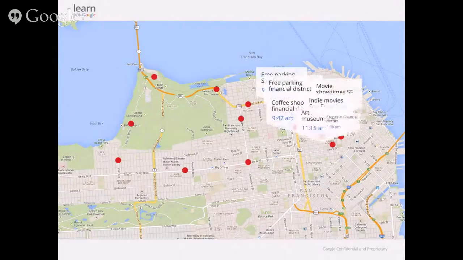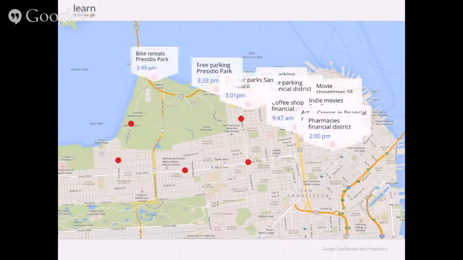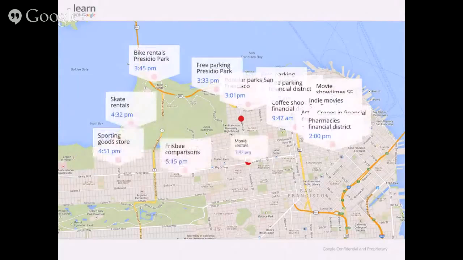This is a pretty typical Sunday living in San Francisco for me. Grabbing coffee in the financial district in the morning, wandering around and finishing some errands, then heading over to the Presidio for some sun, fun, and a bike ride, and ending the day at home with a really big pizza delivered to my door.